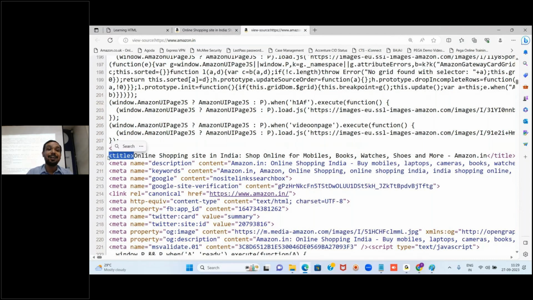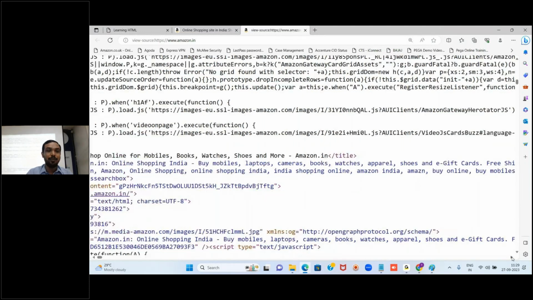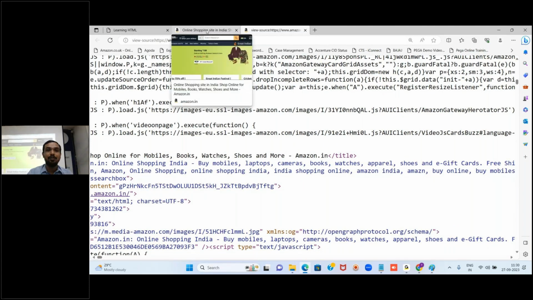What is there in that? Online shopping site in India, shop online for mobiles, books, watches, shoes, and more. Amazon.in. That is what the title is about, right? Yeah. Here, our title is what?